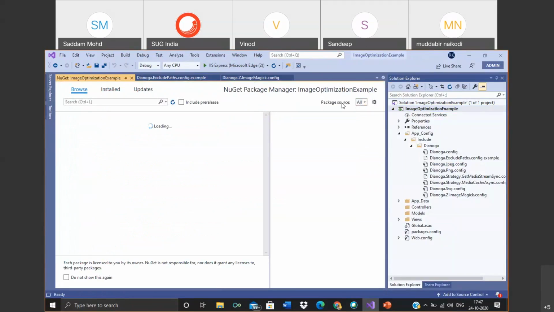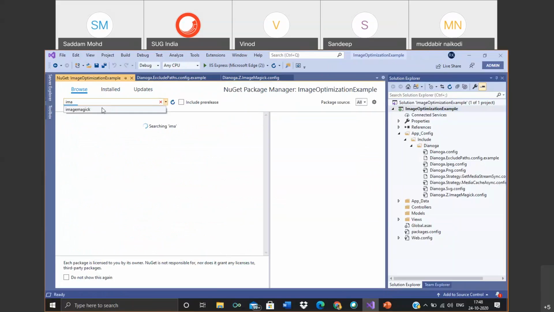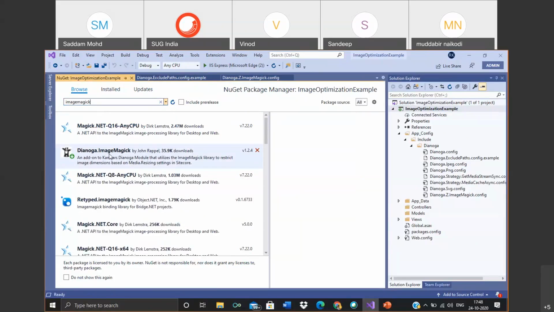First thing you should make sure is that the source is All. You should be in Browse, and you can just type in. If you type ImageMagick, it will be in the top 3. It is Diagona.ImageMagick. For me it is already installed, so I'm getting the option for uninstall.